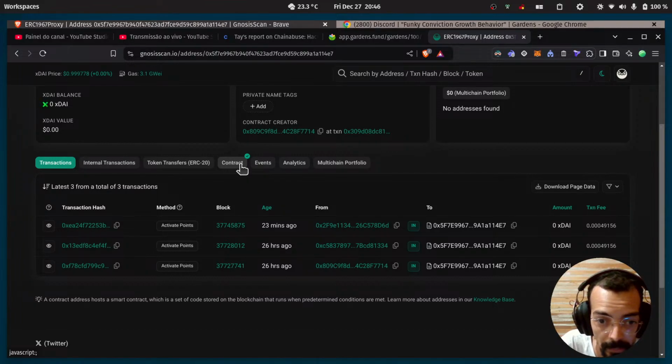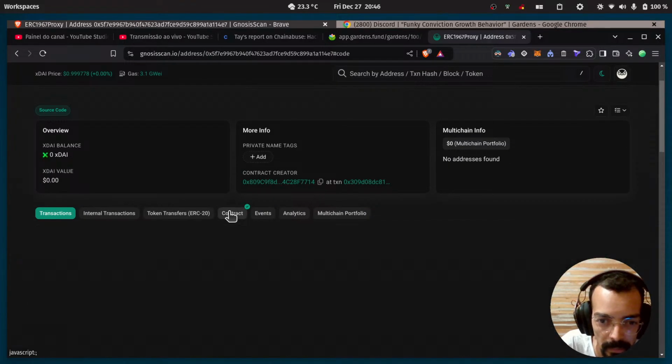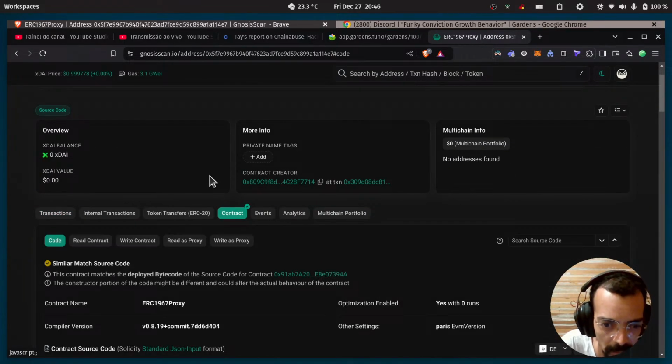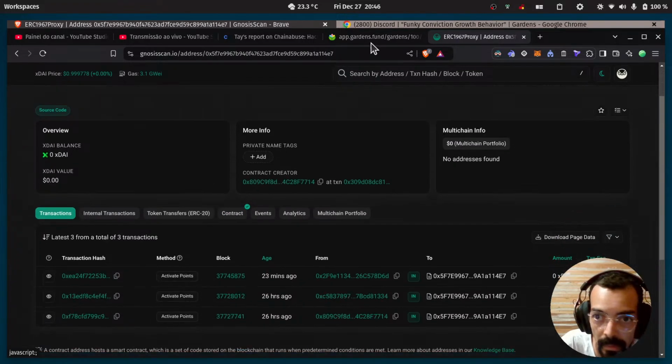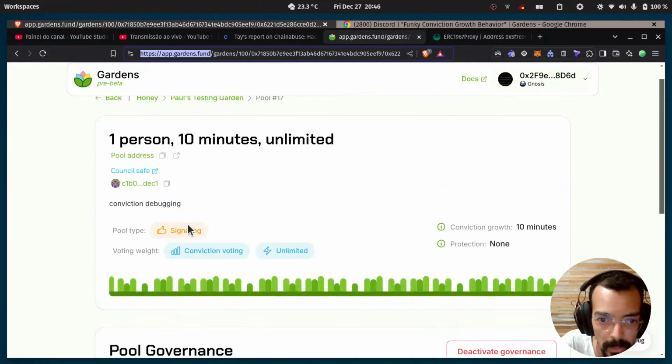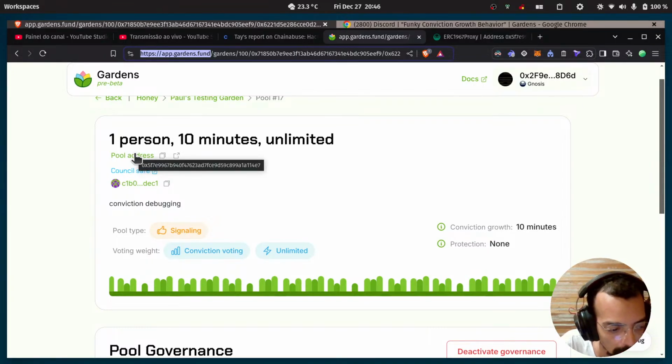Okay, so we have only 3 activate points here. Because that is the strategy? No, I think I'm missing one contract, right? That's the pool. The pool is a V strategy, right?